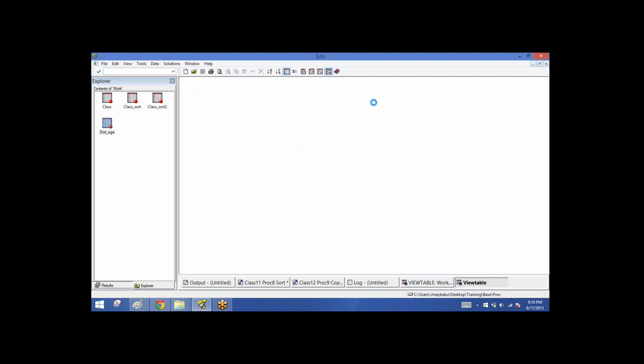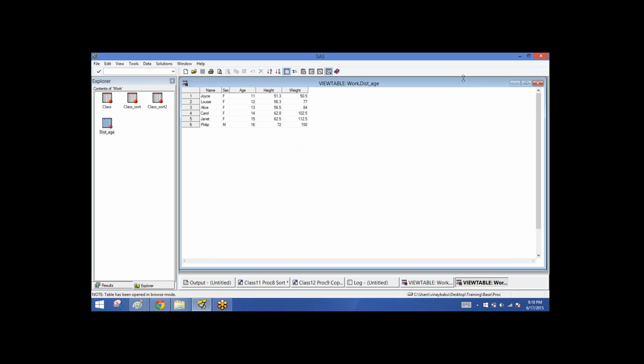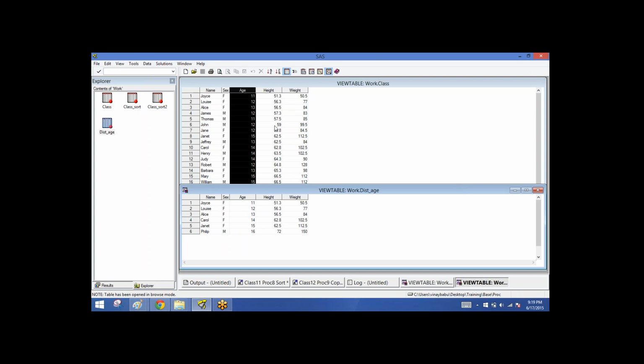So if I open this data set, in age 11 we have two, right? Joyce and Thomas, but here we have only Joyce. It takes only the first record in that age and deletes all other records. If you see age 12, who is the first record? Louis. So except Louis, all other records with age 12, like James, John, Jane, are deleted. So it only keeps the first record in the increasing order of their ages, deletes all other records, and prints it in a new data set.